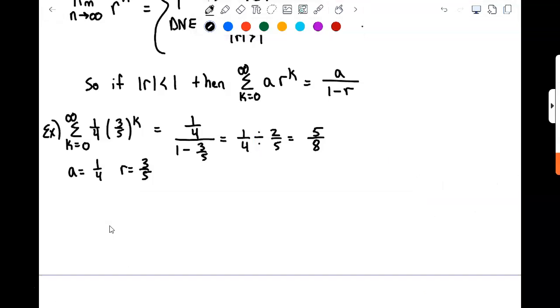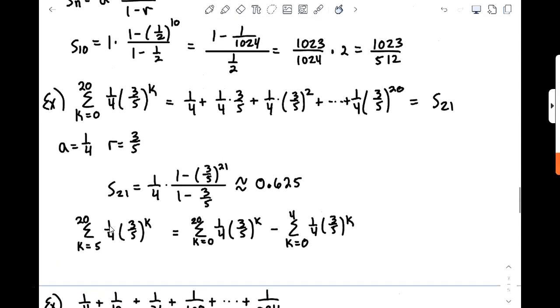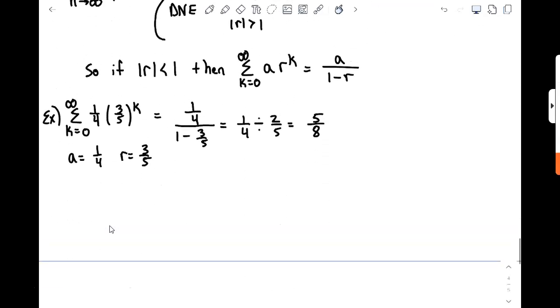That was a whole lot easier than finding the 20th sum that we were doing earlier when we did this same underlying sequence. Right, we were finding the 21st sum, the sum of the first 21 terms, which is approximately 0.625, which is actually the limit of the infinite series. But this is a lot easier. As I said, it's much easier to compute geometric series than it is to compute other infinite series.